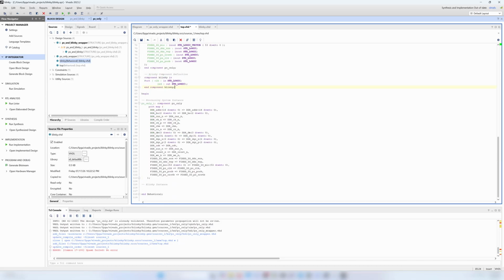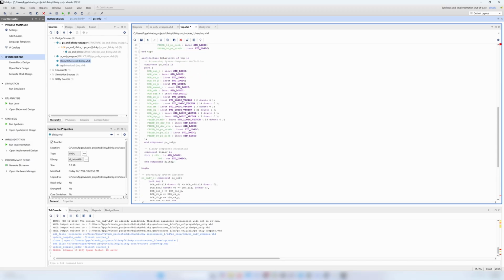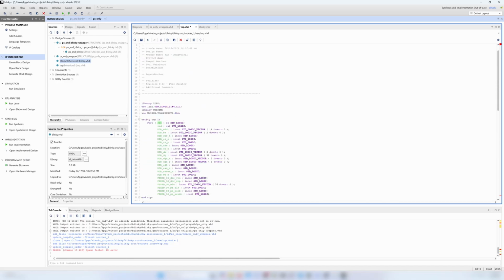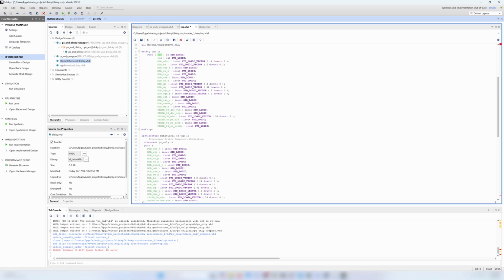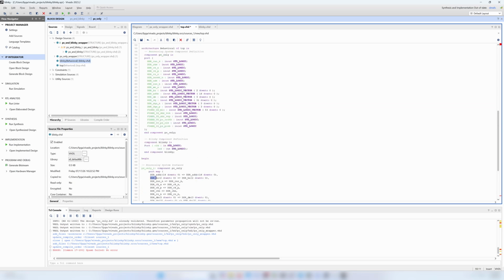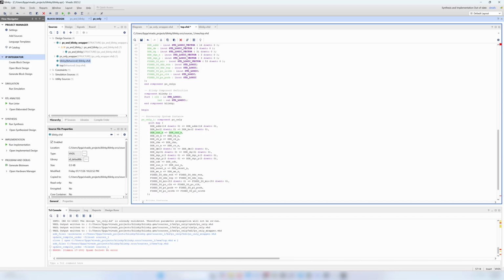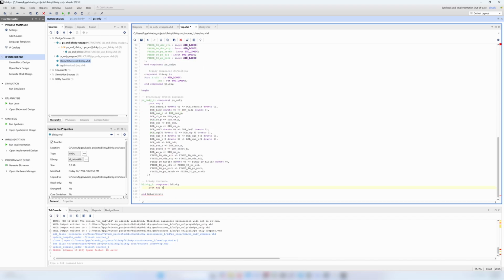And then I can go ahead and do the same thing with my actual instance. I'll keep the naming convention and say Blinky_I, for instance. I'm instantiating my component Blinky. The names of all the components are consistent. So I have clock here and I have clock in my top level port, and so I'm tying both of those together. And so just like here, each of these are named the same. The component port and the top level port are all the same, so that's why those are the same names on each side. It's the same thing for Blinky, so I'll have clock, and LED to LED.